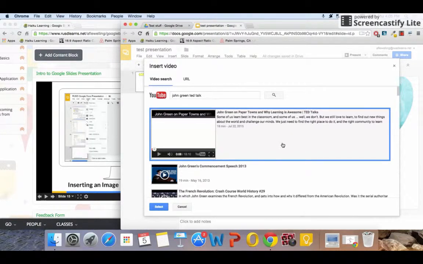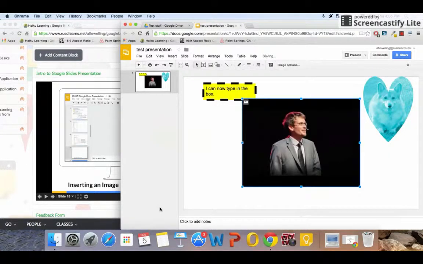That's one of the reasons why I like putting videos in slides, because once I'm done with the video, I can just advance the slide before it even gets to that point, if I'm doing a full group presentation. So this is the video I want, so it's highlighted in blue, and I'm going to click select, and now the video is in my slideshow. That way when I'm in present mode, it's very easy for me to play.